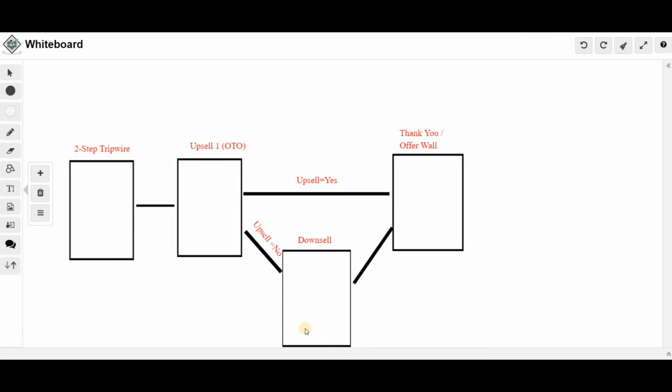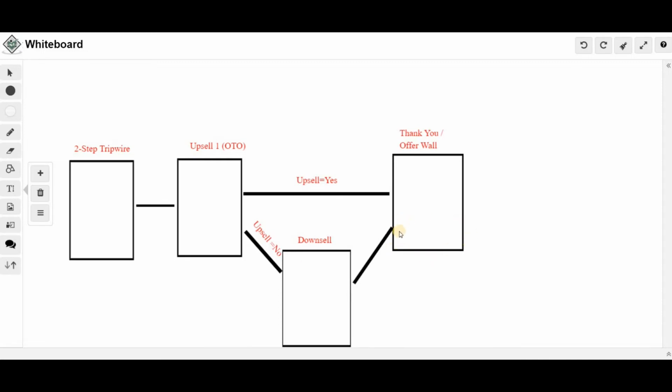So let's go through some ideas of what people could do through this funnel. Let's say you were in the golf niche. This Tripwire offer might be a thing to help people train their swing. And then your upsell may be a big hitting net with a little mat for them to hit off of so they can practice in their backyard. Now, what you might do for your downsell would be maybe a payment plan on that hitting net. Hitting nets get kind of expensive. Maybe they want to pay it off over 3, 4, 6 months.